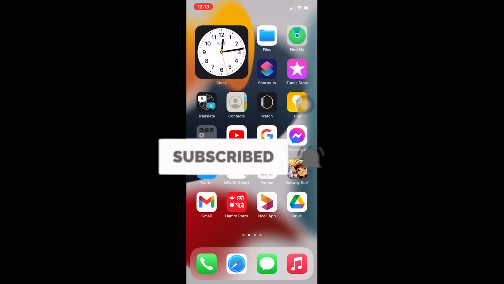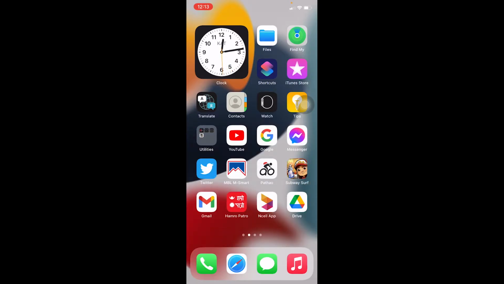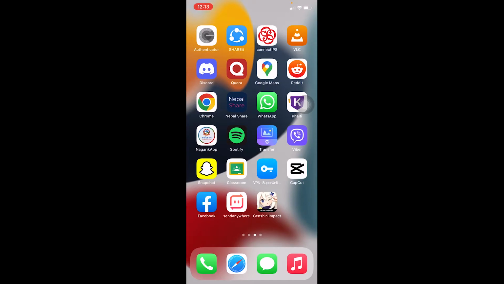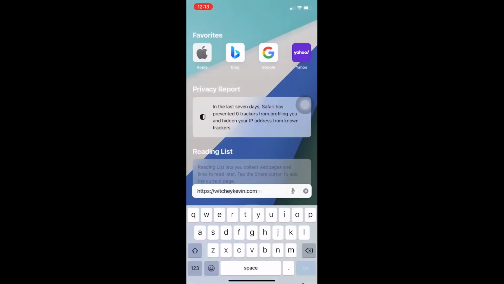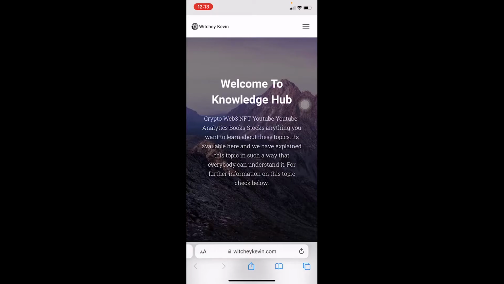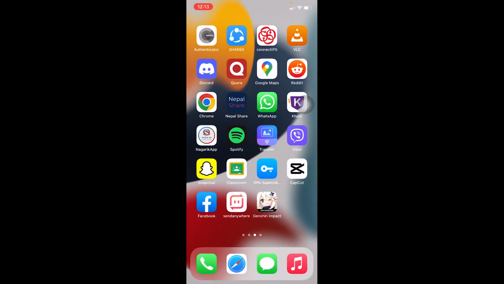First step, make sure you check whether your internet connection is stable or not, because sometimes due to a slow internet connection, your app doesn't open up or download perfectly. In that case, what you can do is check that out. You can go to your Safari browser and open any website you want. I'm going to open a random website over here. If the website opens up easily, then you're good to go, your internet connection is stable. But if it takes like 5 or 6 minutes just to load a simple website, then it's a slow internet connection.